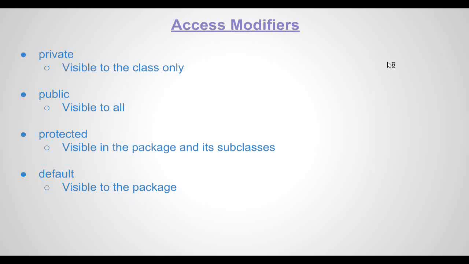Access modifiers specify the scope of the class attributes. So from where they will be visible, and from where they should not be visible. There are three types of access modifiers: private, public and protected. If we specify the attribute of a class as private, it can be visible only within the class.